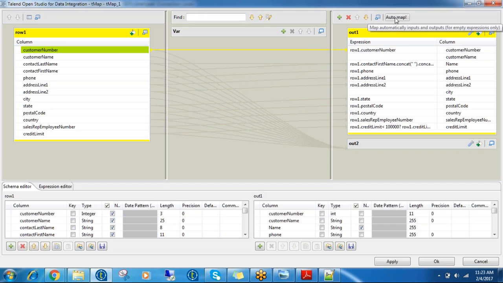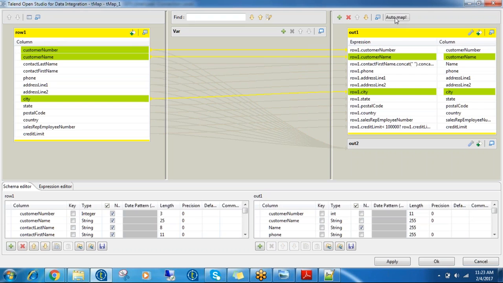Automap is successful only in the scenario where you have the same column name. See, we have column customer name in row 1 and customer name in output 1 also. So it maps automatically. If it had been different, then it would not have attached.